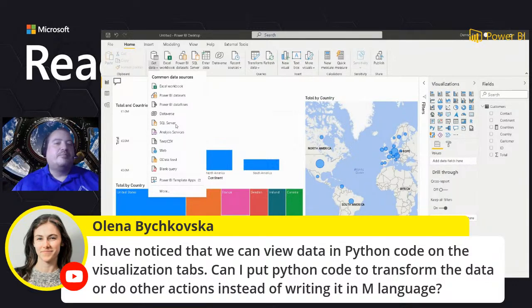Let me explain that. You have the ETL, the ingestion of data, and the ETL will be made using M language. The M language is not compatible with Python this way. Although you could use some data lakes that were already transformed by Python, for example, you could use Databricks or so on as a source to Power BI. But the ETL would be made using M.